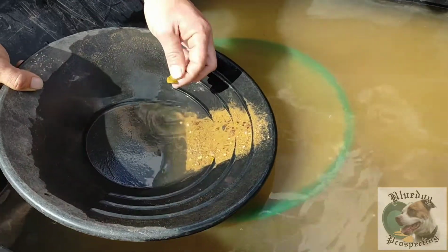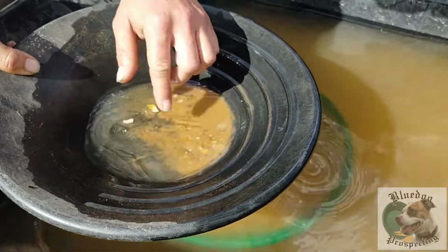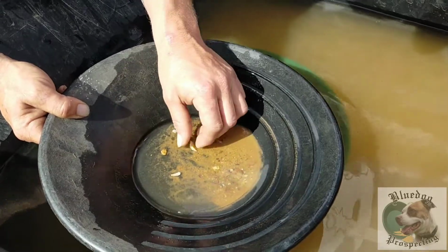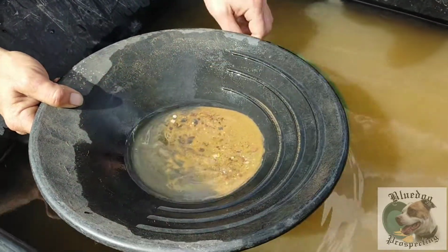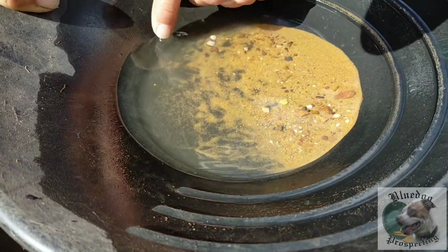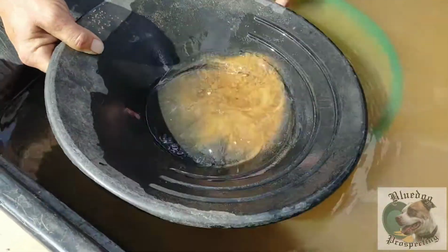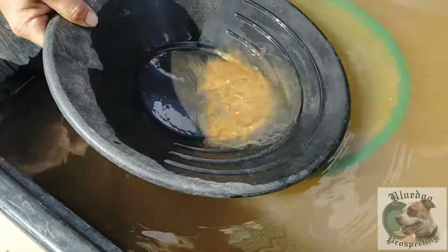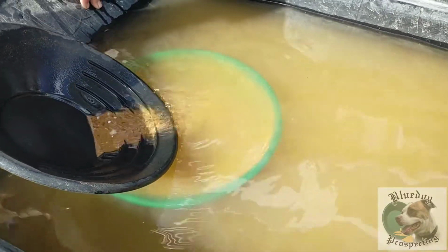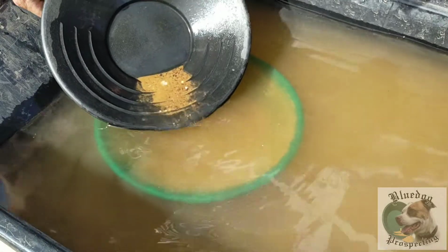What I might do is I'll pick some of these bigger rocks out. Just keep a lot of water in your pan and just scrape them back with your finger, pick them all out. It's actually, so there, that looks like a, no, it's floating around a bit too much to be gold. A bit better for you.